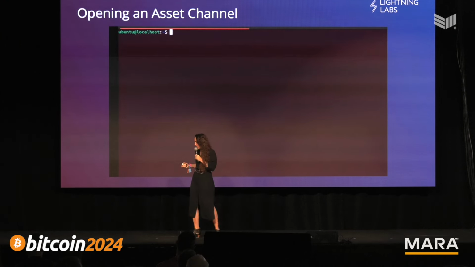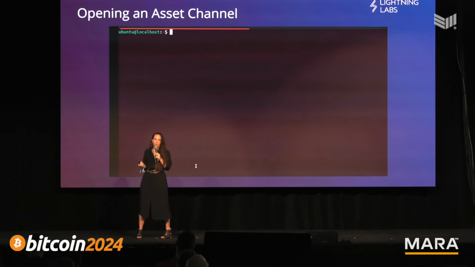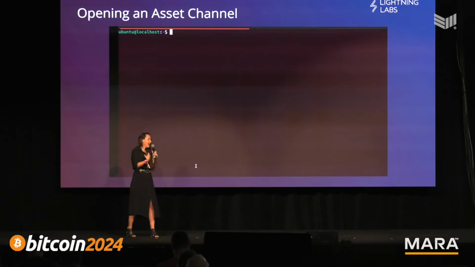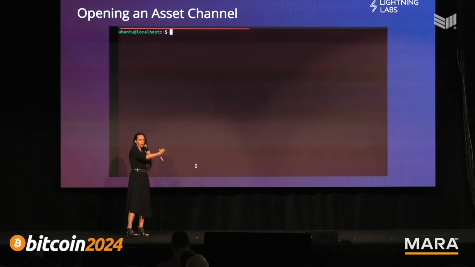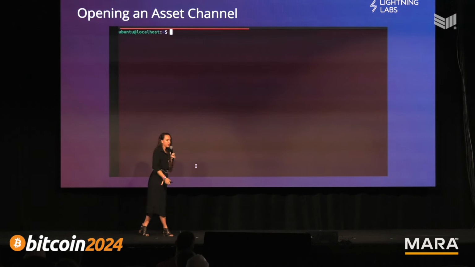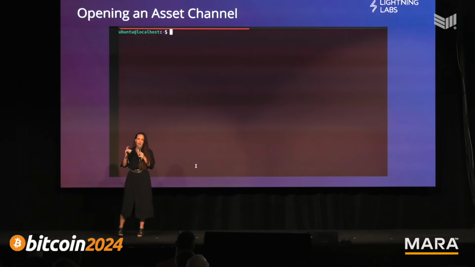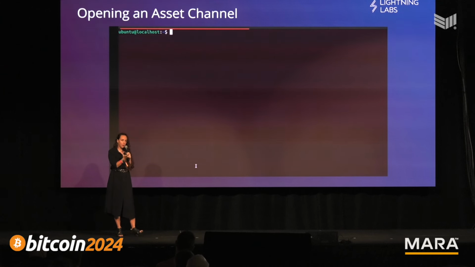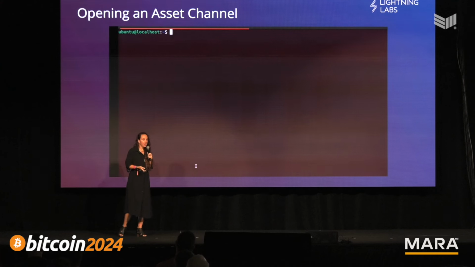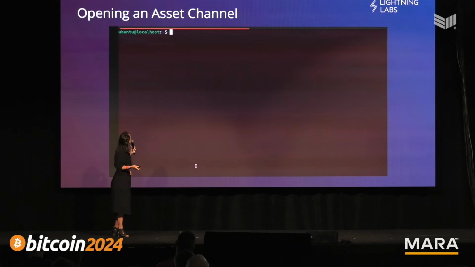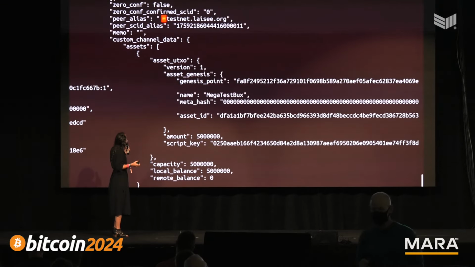All right, so in a sec, we'll go and look at the next video, which is me paying an asset invoice, right? So at this stage, I have an asset channel open with Leo. So me and him have a channel open between our two nodes. I'm first going to show you the balance that is in that channel, right? Then I'm going to show the command used to generate an invoice. Then I'm going to pay that invoice, and we'll go have a look at the channel balance again. So let's go ahead and watch the second video here.